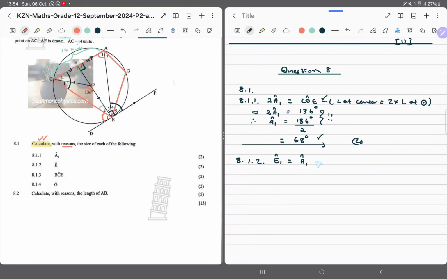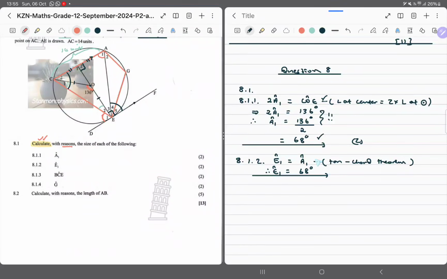Provide a reason. This is because of the tan chord theorem. And again, be careful of the notation of writing the reason. It's key. You don't just write it however you want. If you're going to write it in short, of course. Now, make a conclusion. This is essentially 68 degrees as well. Please refrain from just not being systematic.